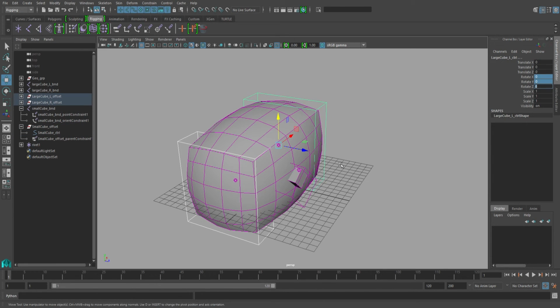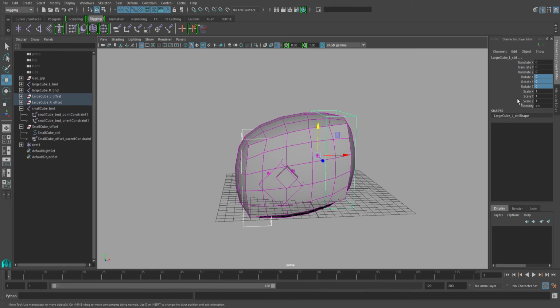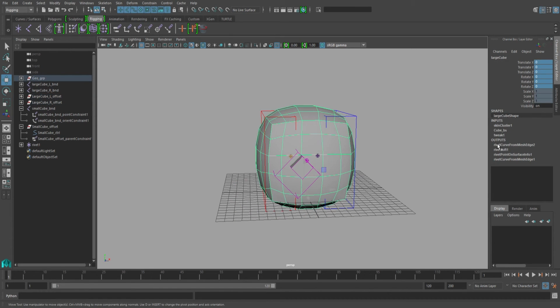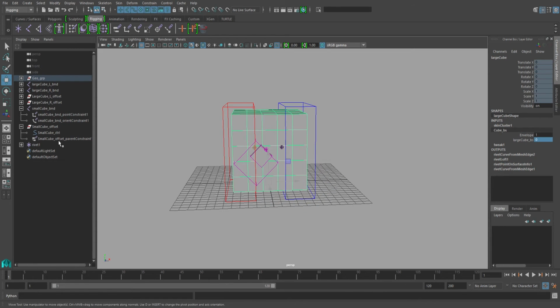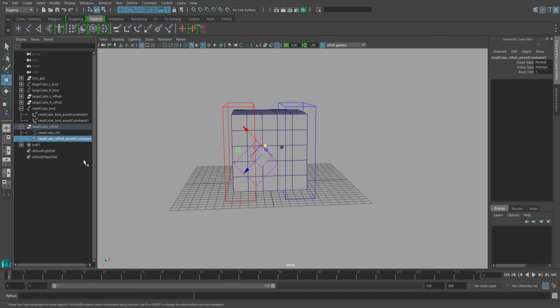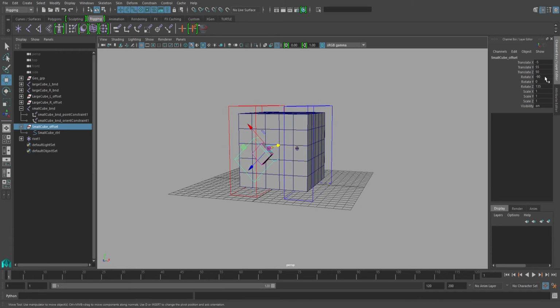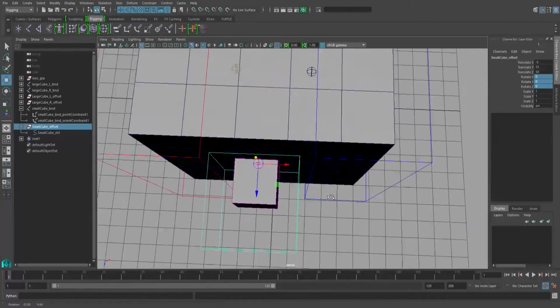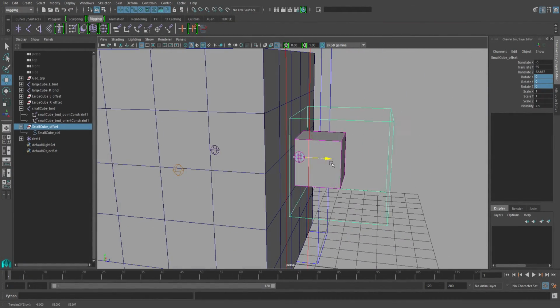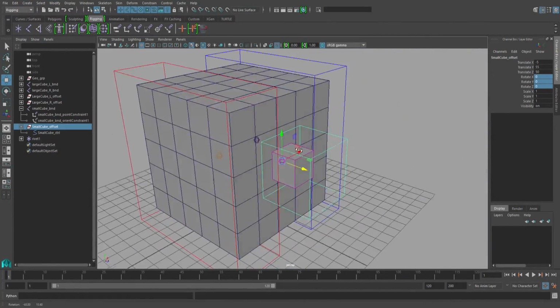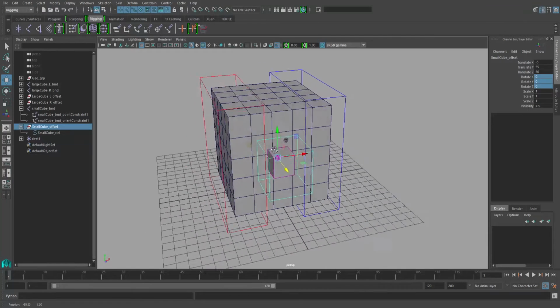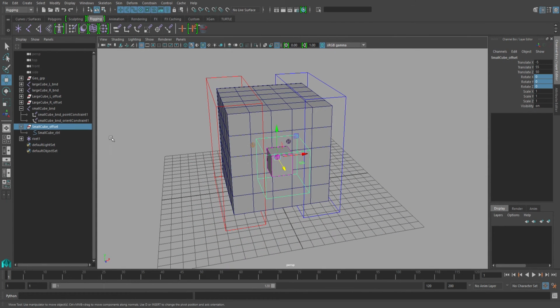Now, if I was to actually set this up carefully, let's say I go back to my bind pose, I'll be deleting the parent constraint that I created to the cube offset. And then I'm going to place it how I want it to be placed on this surface. And this actually looks pretty good. Losing those rotations was enough to have it be stuck on the actual surface of the larger cube.